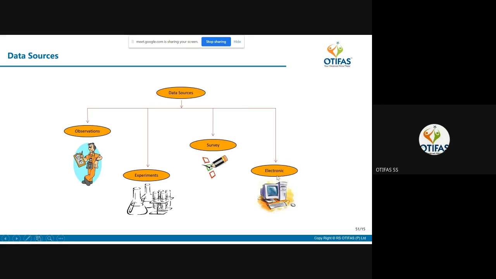When you go to a job, you can see there are a lot of data available, especially in chemical engineering. Then manufacturing, all these things, we have a lot of data available there in companies. So these are all historical data. But if you want new data, you have to generate by survey, by experiment. It depends upon the project, which kind of project you are taking.